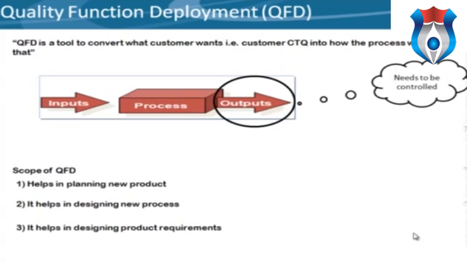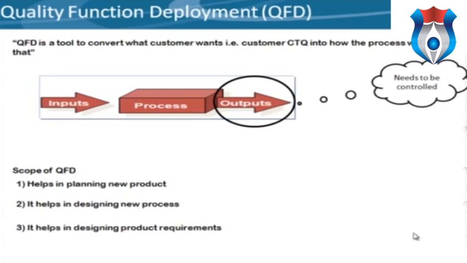Let me give you an example. Let's say you want a product, one mobile phone. Your company is going to launch one mobile phone. Now you're sure that you will be giving certain features: certain features that every mobile company gives, certain competitive advantages, and certain features that other companies do not give.